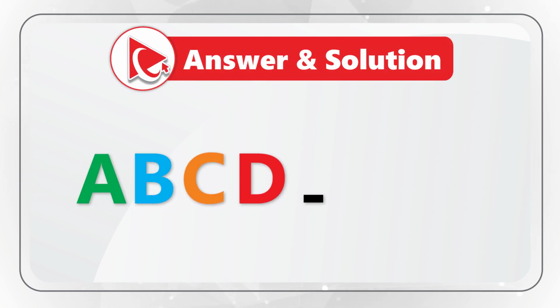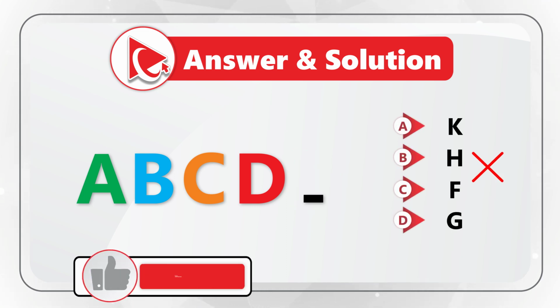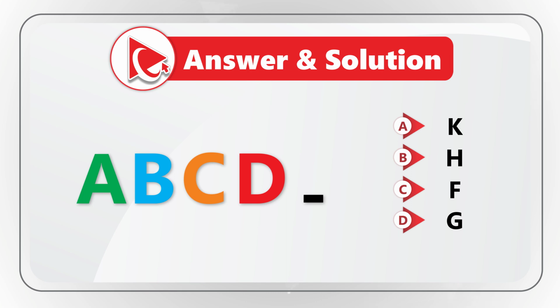If you know letters of the English alphabet, the next logical choice would be letter E, because after A, B, C, and D comes letter E. But choice E is not on the list. But using a little bit of creativity, you can assemble a letter E by combining a dash, which is already in place, with the already available choice of letter F. So the correct choice here is answer F.